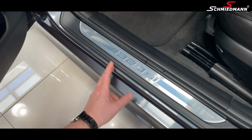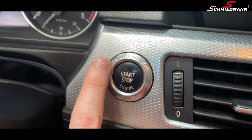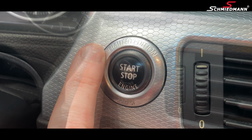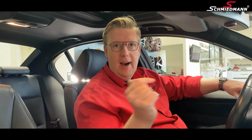First inside, these cool door sills stating 320 SI, and this is exactly what this is. Followed by the limited edition inscription in the start-stop button. And this car really is limited edition. And the rev counter. And that was really it until I popped the hood.